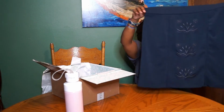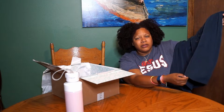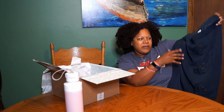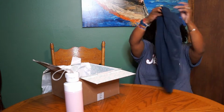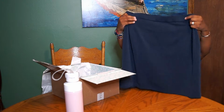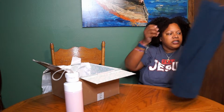It sits just at my knee, which is what I like. Because I'm only 5'1", I do like long things down to my ankle or things above my knee. I don't like that midway because I think it makes me look frumpy. But this looks really nice on me, and I really like this skirt, and it's really cute. And then it also has this little pinning thing on the back so that it hangs right on your body, and I really like that. So this is a cute skirt, and I like that too.